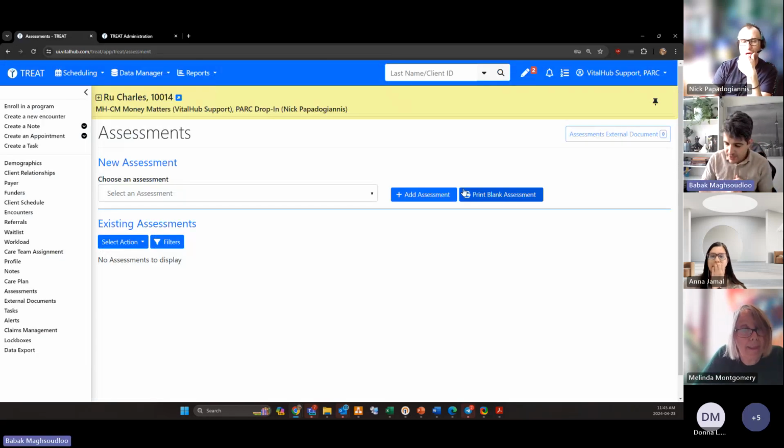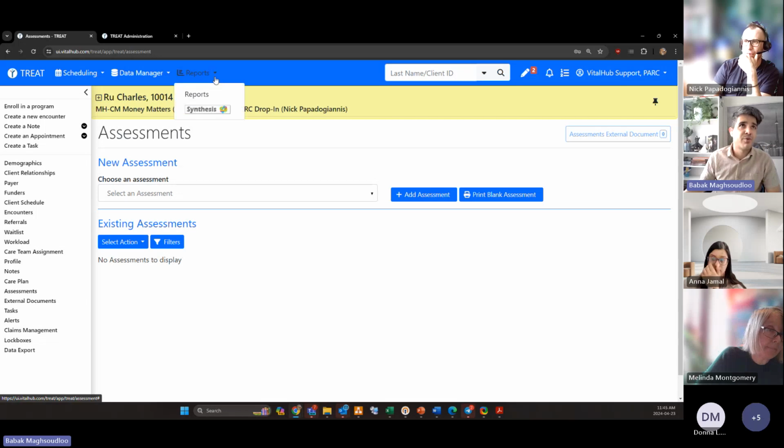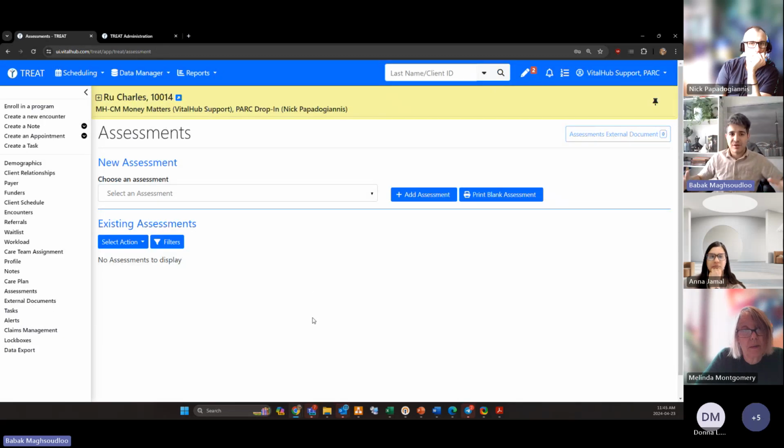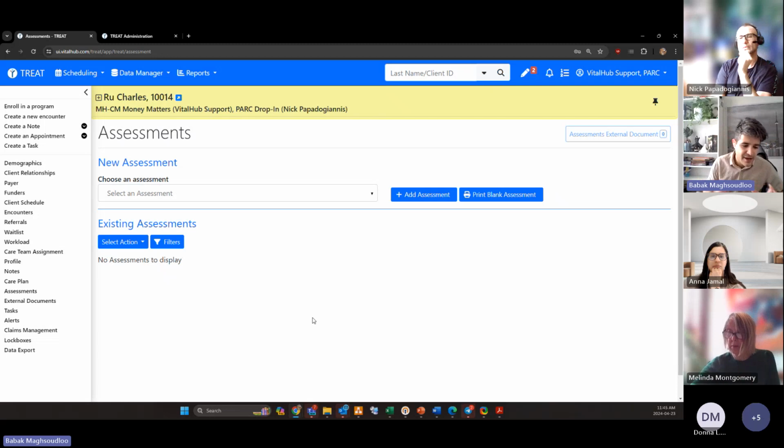The last piece I'll add is reports. Now, I don't know if this will be installed. No, it's not yet. Eventually, you're going to have some OCAN reports available. I think there's four or five of them. They are replicas, for lack of a better word, of the reports that you would get on the IER portal. One of the main features of the portal with IER is the data from other agencies, the whole collaborative nature. The other feature is they have a bunch of reports that generate based on the data.